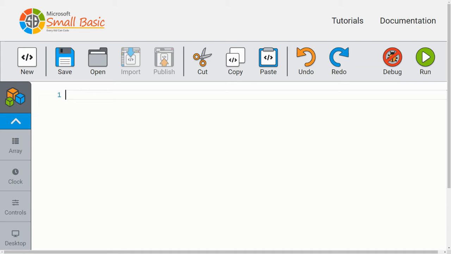So for task 3, we're going to do how to make a triangle on Microsoft Small Basic. We're going to do it slightly different this time. We're going to use a new command. The command is called a for loop. And what that basically is, is a type of command that allows you to repeat things over a certain amount of times. The computing word for repeat, the fancy word that we can consider in this case, is called iteration, which is just another word for when you repeat.